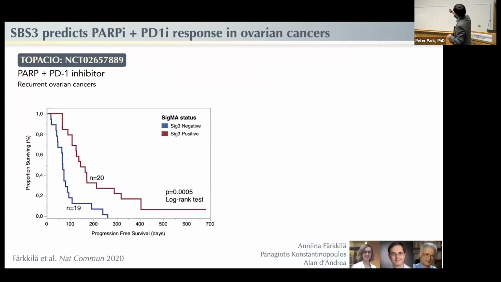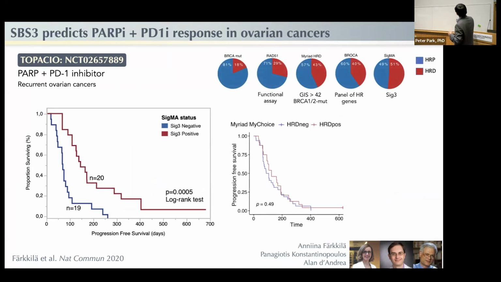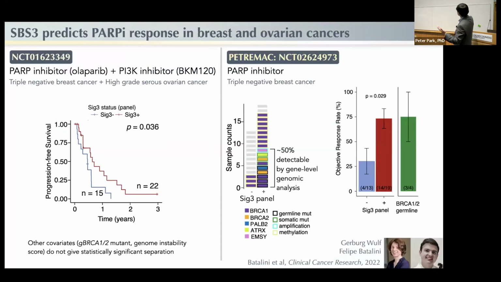In some clinical trial data with colleagues here at the Brigham and Dana-Farber, we show that signature 3 is actually a good classifier. We compared it to lots of these other standard tests out there. It was some work to find samples where we had these other data types. In this particular case, MyChoice did not separate the cases well, but we actually did a little bit better. There are other trials where we also show that this works, okay?